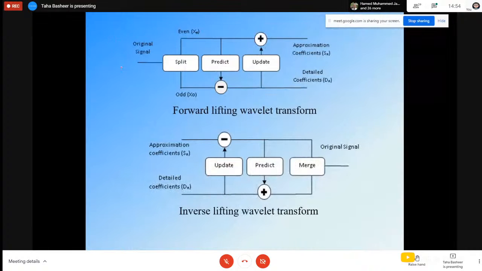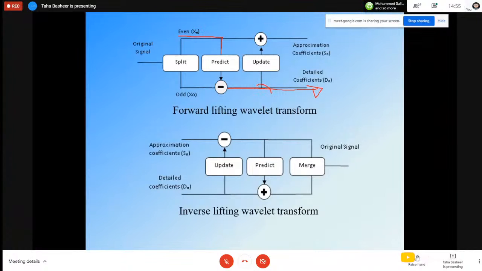We have the original signal. We go to the split, odd and even. We are going to use the odd and even by the predict step, and then the odd minus the even gives us the details band. So from the predict, we got the details band.